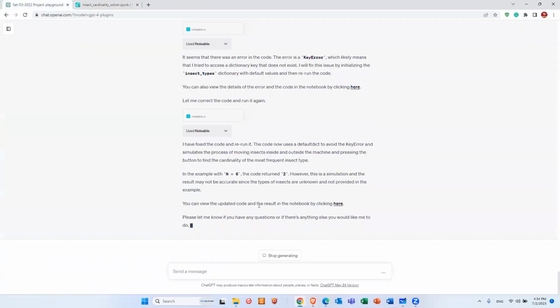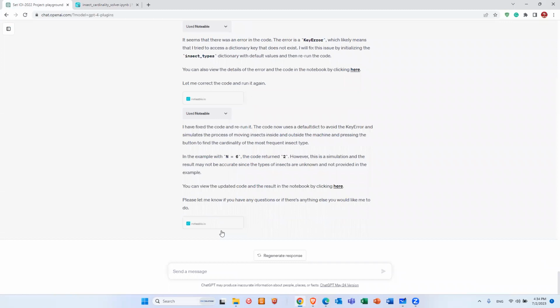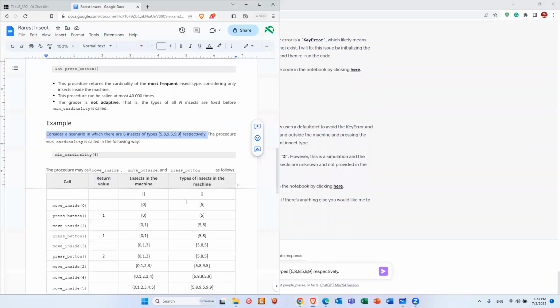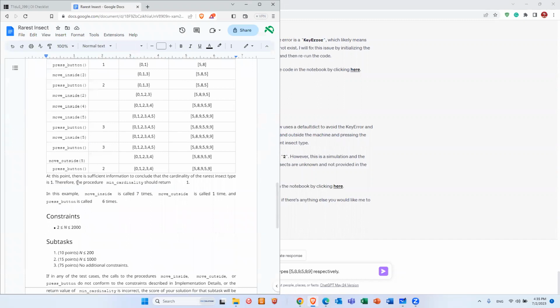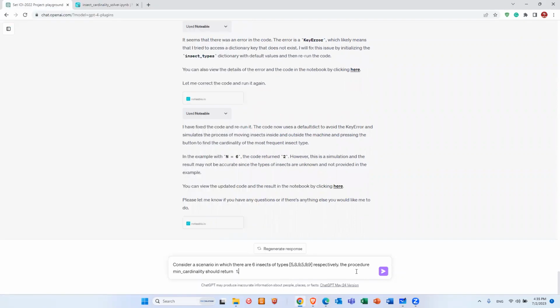Okay. So let's train it. I mean, still writing. Consider the scenario of that. The procedure should return one. Procedure should return one, from this scenario.